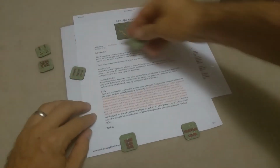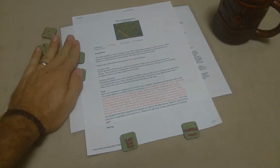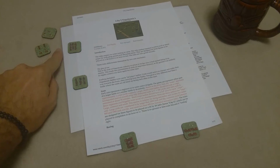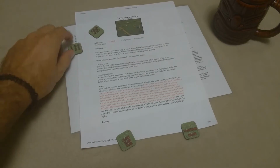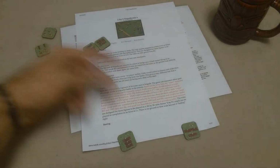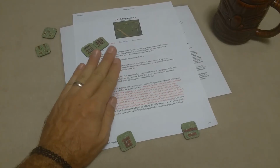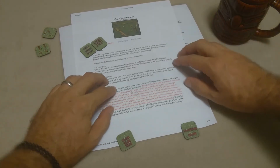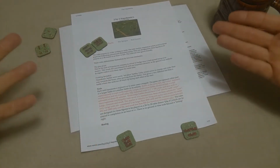Once again, if the enemy wants to go with a strong attack on his right flank, he'll put both of his reinforcement points here. But he'll only get 1 unit per turn coming in. That forces him to make a decision. Do I want to accumulate enough group maneuver elements here and bring them up at once, or do I just feed brigades in piecemeal? There's a lot of decision points that you have to deal with at the start of the game. And then once the game gets started, you kind of have to take what you get.